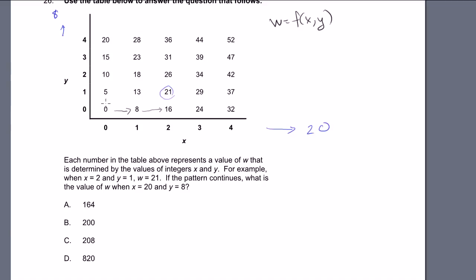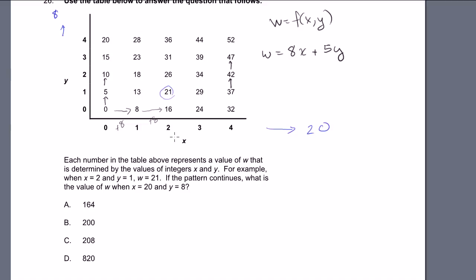And then as we go up, what are we doing? So this is plus 8. This is plus 8. So for example, this right here is 4 times 8. This is 3 times 8. So it looks like w is equal to 8 times x. But then as you go up, what happens? When you go up, we're adding 5 every time. Is that throughout the whole table? Yeah, sure. 37 plus 5 is 42. We add 5 every time. And we start here at just 8 times x when y is 0, and then we add 1 times 5, 2 times 5. Looks like it's 8x plus 5y. That's what w is, right?